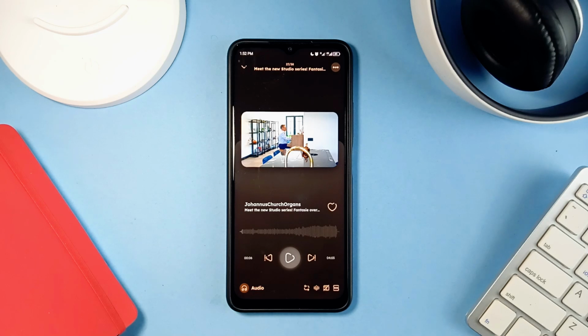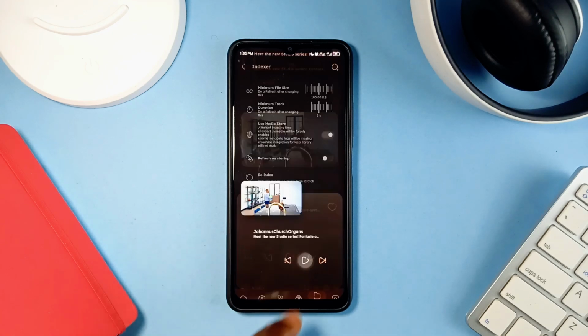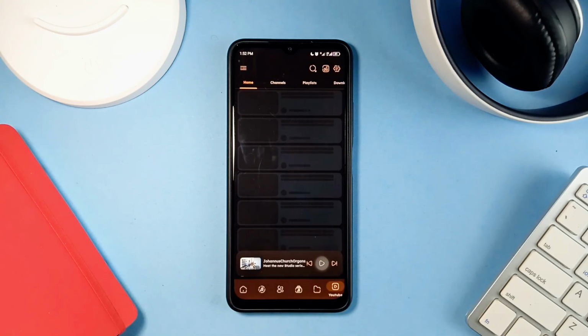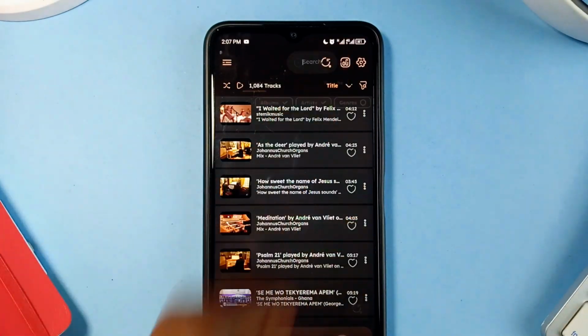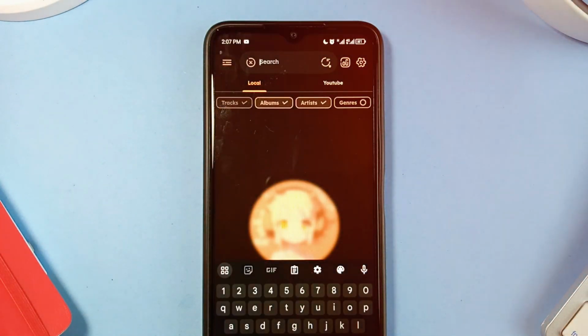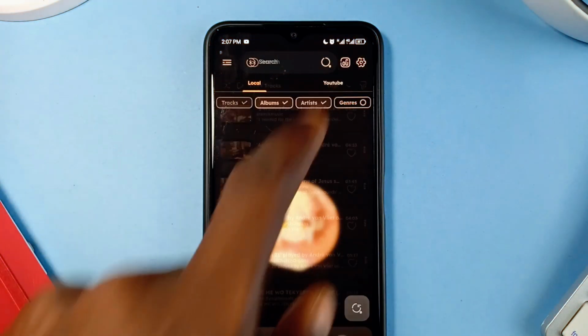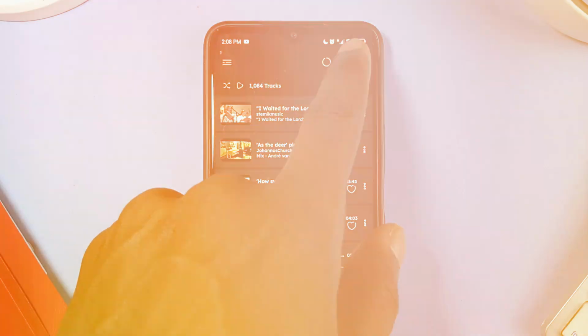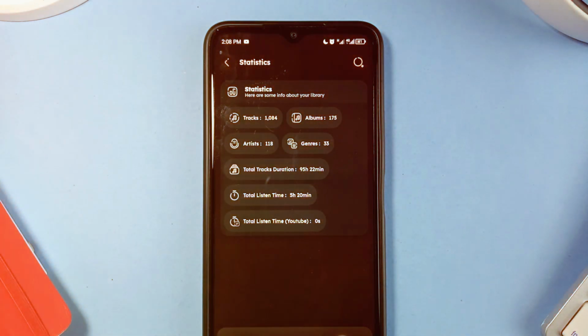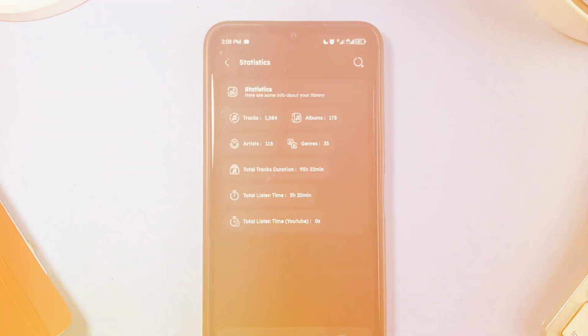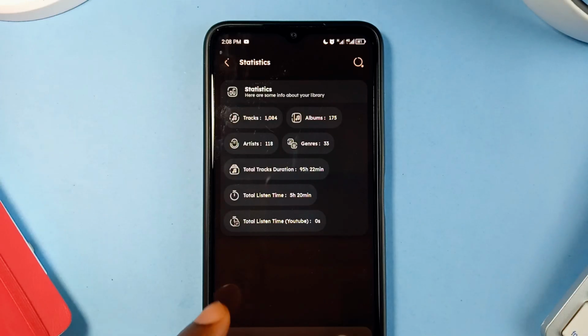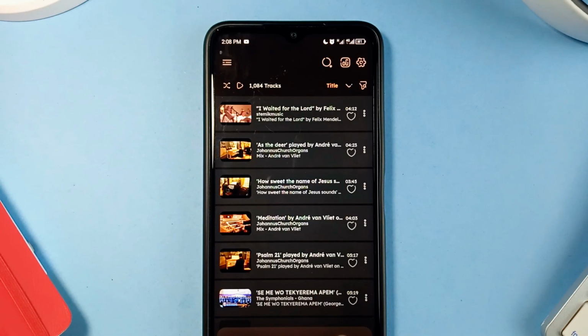Aside from all these awesome features, you still have the basic features of an offline music player application. Navigating to the last tab, you can watch YouTube videos with this app. You have a search icon which allows you to search for both offline media from your phone and also search for YouTube videos. I love the statistics icon next to the search icon, which shows you everything about how you use this application, the total number of songs, hours you've listened or watched YouTube videos with this application, and more.